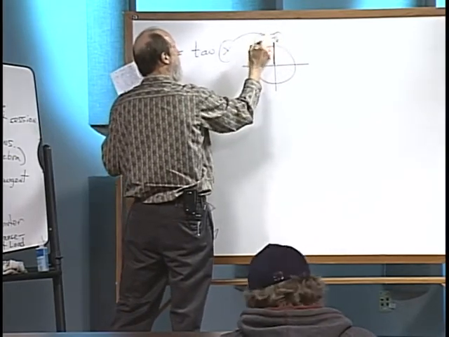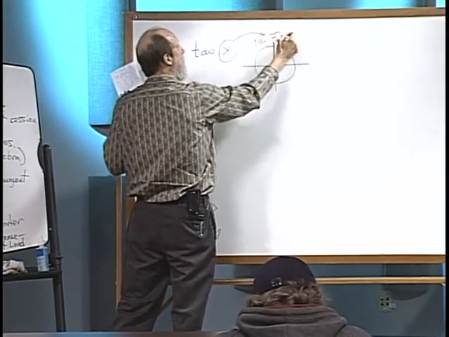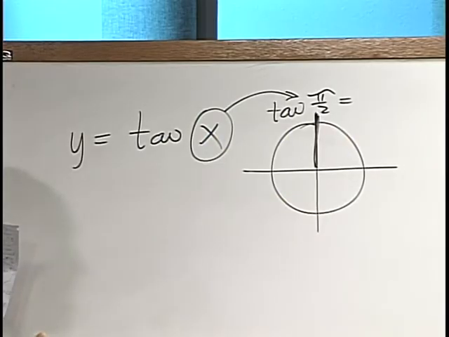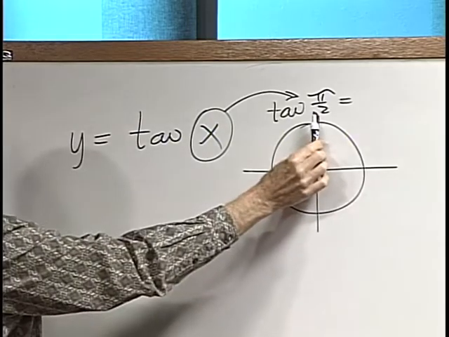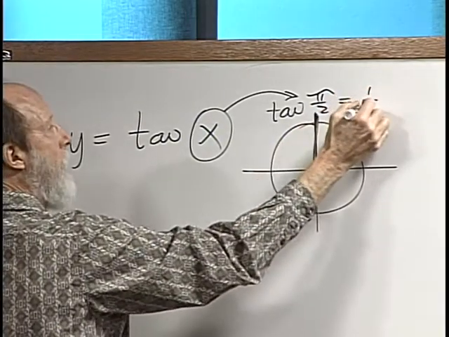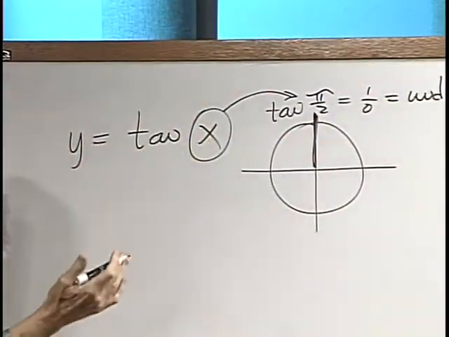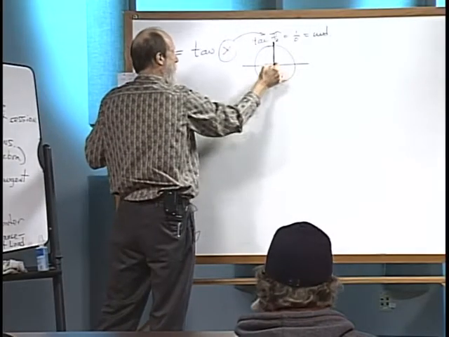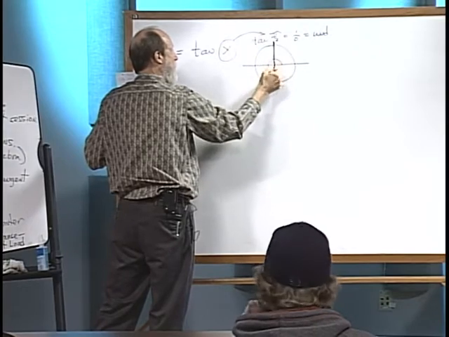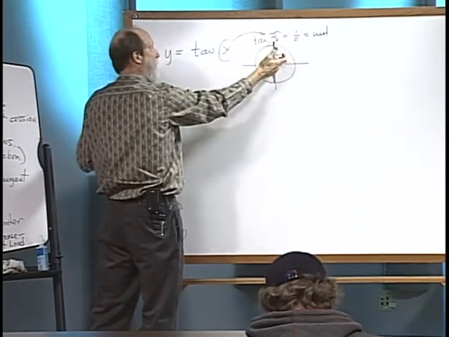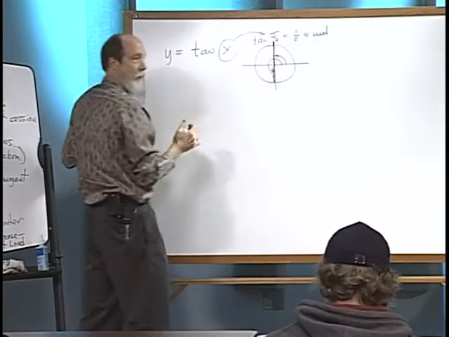So we know that if this angle here becomes pi over 2, the tangent of pi over 2 is what? What's the tangent of pi over 2? Yeah, it's 1 over 0, which is undefined, right? It blows up on you. Similarly, if you had a terminal angle down here, here's your first one, pi over 2. So if that whole angle becomes pi over 2, you know this thing's undefined.